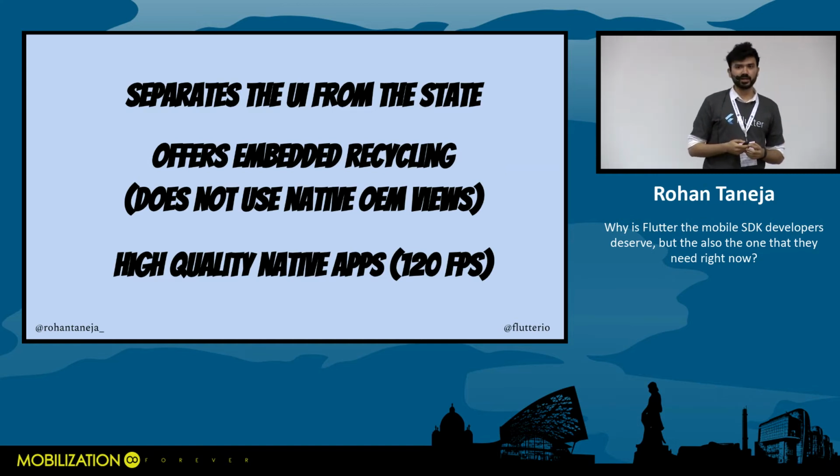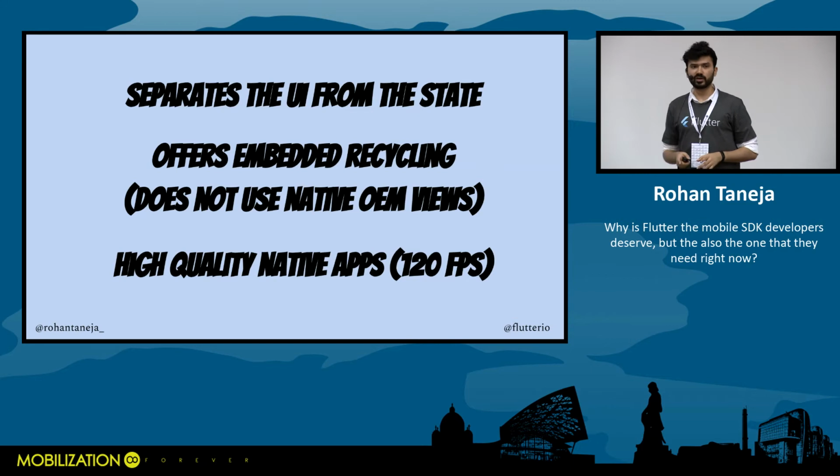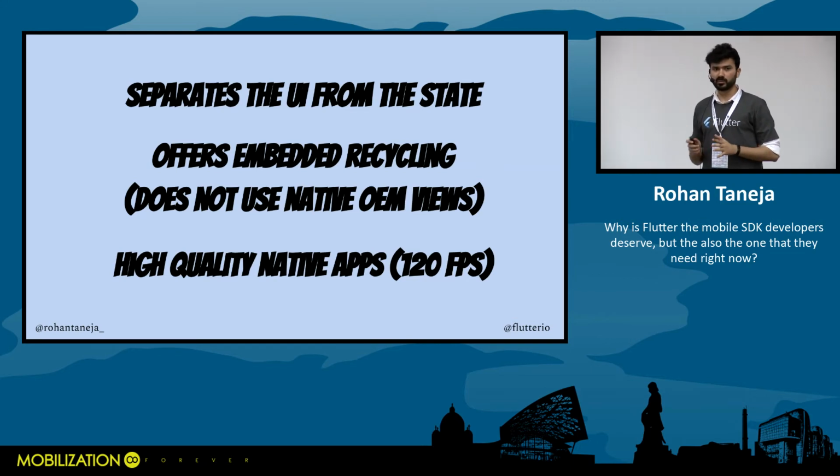And it lets you build high-quality native apps. When I said that I'll talk about Django-free later, this is what I meant. Flutter promises to deliver 120 frames per second. Even though no device today can afford that, we can really do 60 FPS, but Flutter promises to do 120 FPS. Sometime in the future, we'll actually see that in action.